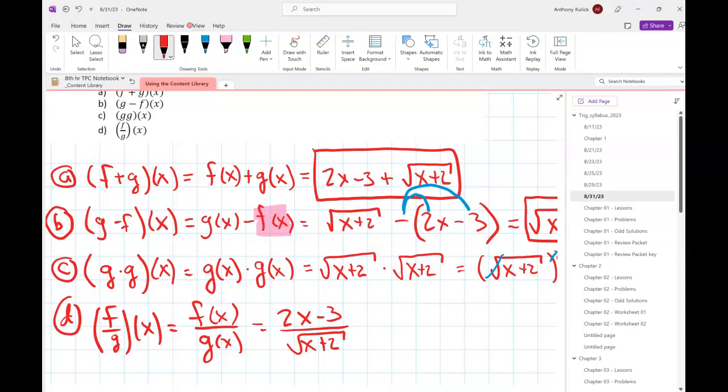Under the square root. So here's what we're going to do in this class. If you have just a number under the square root, I expect you to rationalize the denominator, get the square root out of there, by multiplying the top and bottom by that square root. Usually that does the trick, unless there's like +1 or something else attached to it. But typically that's all you need. If we have a variable expression under our square root, we're just going to leave it. I don't want you to do anything.